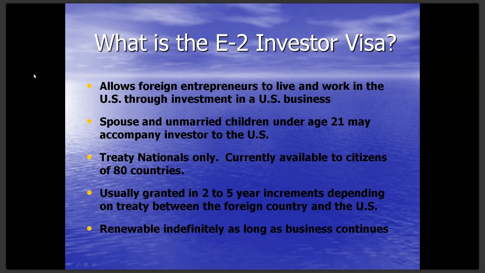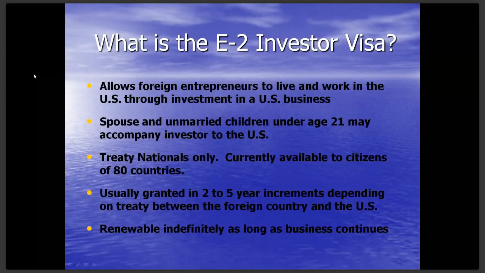Now, the E-2 visa, it is a temporary visa. It's not a green card or U.S. citizenship. It's a temporary visa granted in 2 to 5 year increments, depending on what country you're from. Every treaty specifies a different length of E-2 visa duration. For example, if you have an Italian passport or Spanish passport or British passport, you're eligible for up to a 5-year E-2 visa. Canadians are also eligible for up to a 5-year E-2 visa. On the other hand, Swiss citizens and Australians get a 4-year, Singaporeans get a 2-year. So you can tell that the visa duration varies depending on the country of nationality.